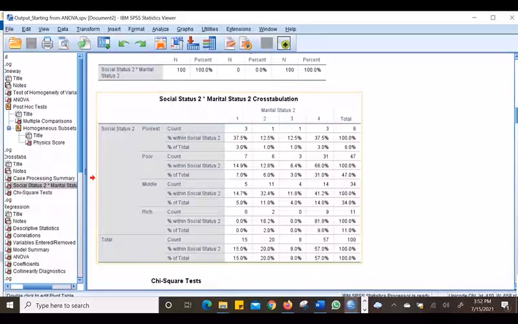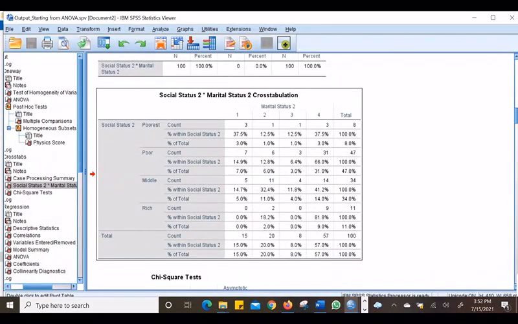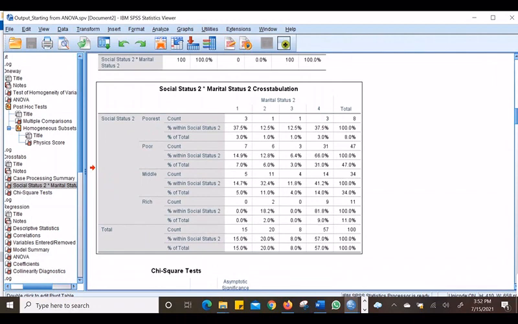Okay, but here just to find what you can find. These are the contingency table. You see how it relates. So you can see if certain groups are more compared to others across the marital status or across the social status, and it's just clear descriptive, something you can read and make an interpretation.